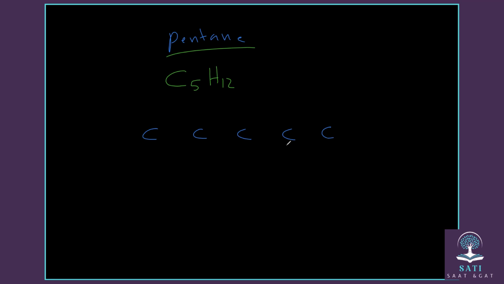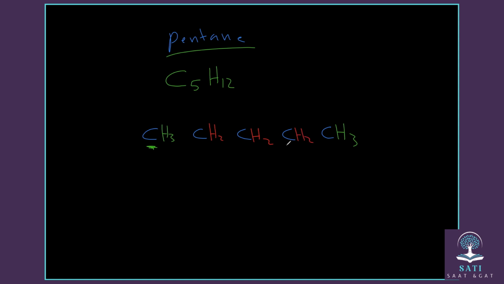Then the first carbon atom, usually the first one, has 3 hydrogen atoms, you see? And the last one has 3 hydrogen atoms. Keep that in mind. And what about those in the middle? This is not just for pentane, but for all alkanes. For all 10 alkanes, you can draw the structural formula this way. The first carbon atom and the last have 3 hydrogens around them. But what about the middle ones? Each middle carbon atom has 2 hydrogens.